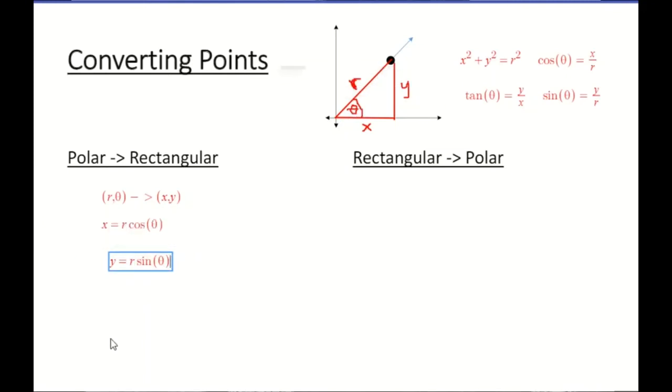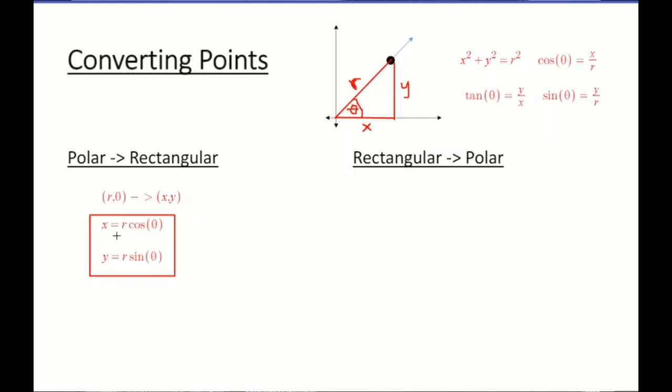So here we go. If you've got r and you've got theta, now we have equations here that you can use to solve for x and y. And it's real simple. You literally just plug in the values that you need. You might need to use your unit circle to compute these trig values. If these thetas are not angles that are on your unit circle, then you would just use a calculator.